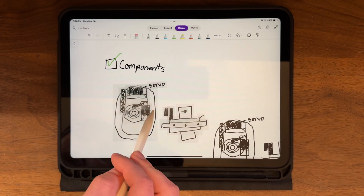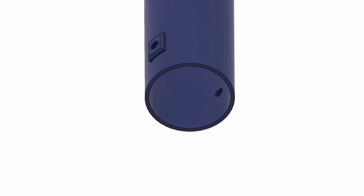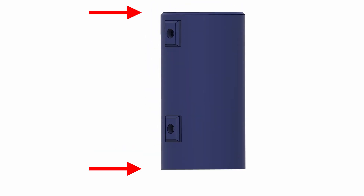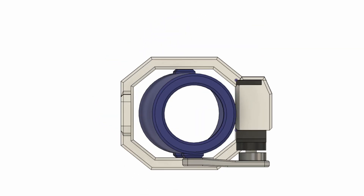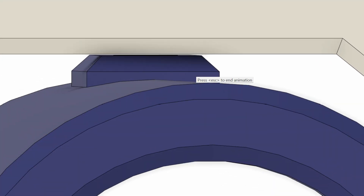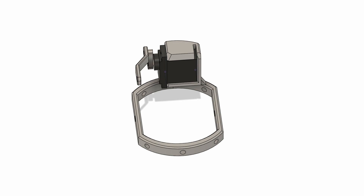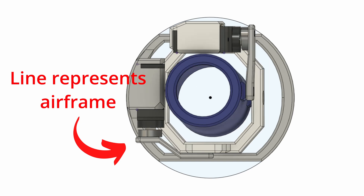After choosing components and the best sketch, I began CAD, starting with the motor holder. This time I made it thicker to increase thread engagement and also optimized the height to cut some weight. I then designed the inner gimbal, ensuring there was enough room for it to move freely within the airframe and that the connections to the motor were close enough to reduce slop while not limiting movement. Next I moved on to the outer gimbal with a very similar process. Something I consistently noticed was how difficult it was to get this to fit and move cleanly without hitting the airframe — here's a visualization of the mount moving within the airframe. See what I mean?